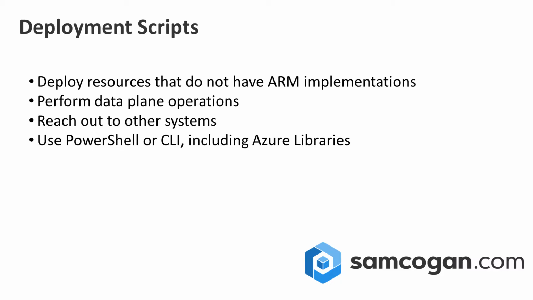Deployment scripts also allow you to look at doing data plane operations in Azure, which again, there's no ARM resource for. So things like creating files in blob storage, creating files in Azure Data Lake, uploading a zip file into your Azure web app. All those sort of data operations that you might want to do as a deployment to get your resources ready to do whatever they want to do, but you can't achieve with ARM templates. So deployment scripts allow you to do that as long as you can write the PowerShell or the CLI to do that, or find a sample that does what you want, then you can have it run this as part of your deployment.